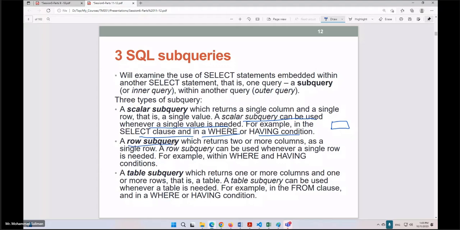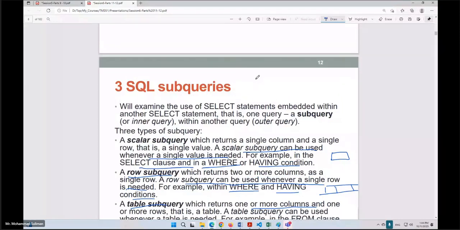Okay. So as an example of these subqueries, I want to know which patients have a weight greater than the average weight. So I can say select star from patient where weight of a patient is greater than AVG, average of weight. This is wrong because you cannot use the aggregate function inside the where clause. So this is totally wrong.